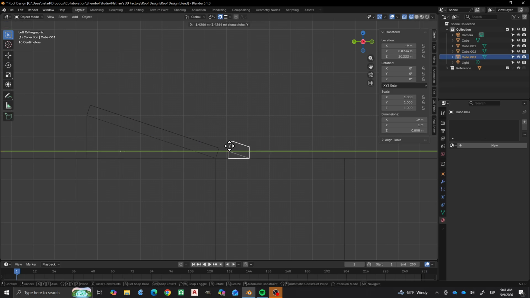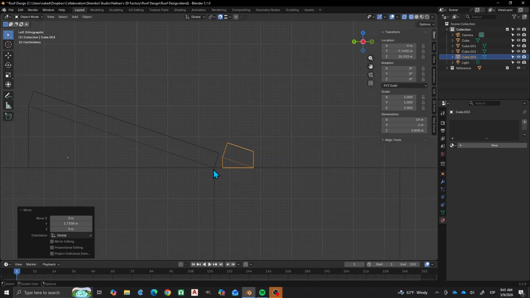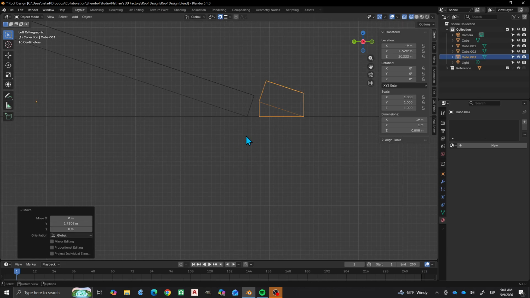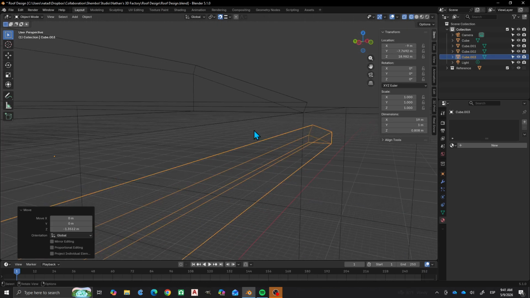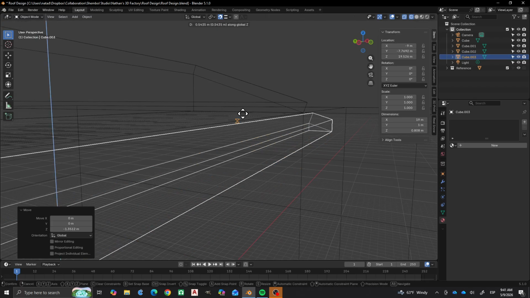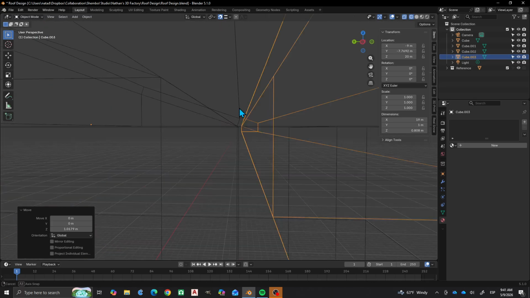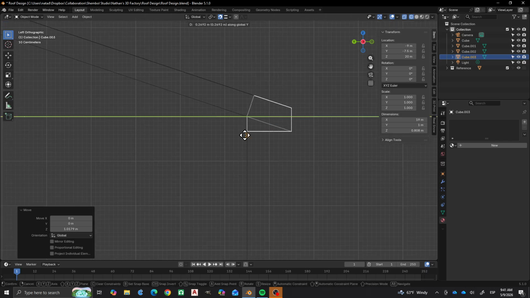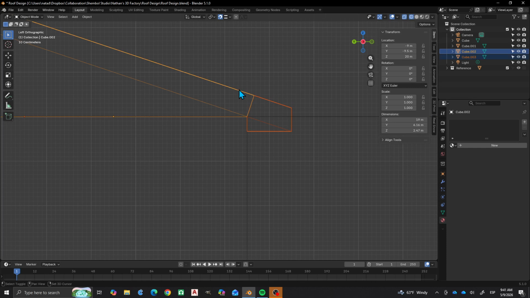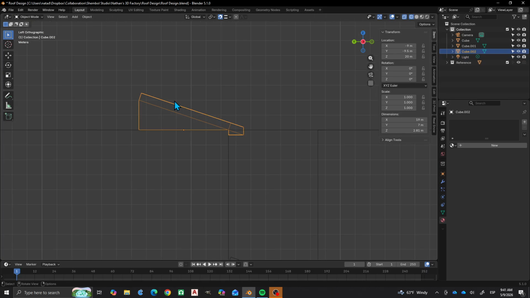G, Y. G, Z. Okay. G, Y. Okay, there we go. So that was a big, long, roundabout way of getting that all put back together. But there we go. Okay.